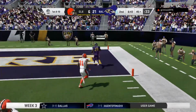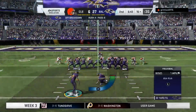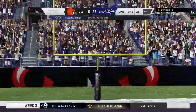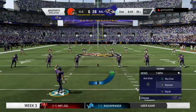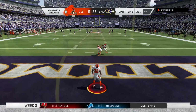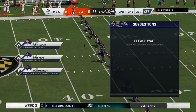And now off to the races, down the right side. And all the way in for a Ravens touchdown. Nick Chubb, his 3rd touchdown now on the year as the Ravens push further out in front. Tucker able to connect on the extra point, and the lead opens up now to 22 points. Tucker now to kick it away following the touchdown. And they will not get a chance to return this one as it's through the end zone for a touchback.